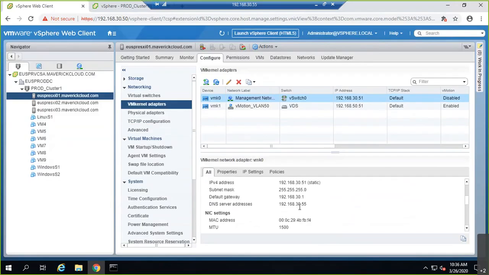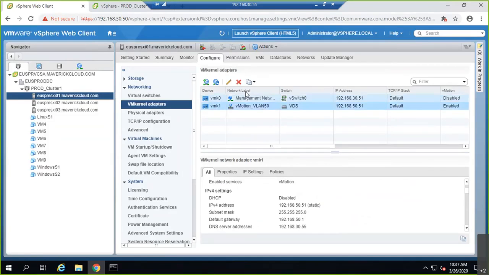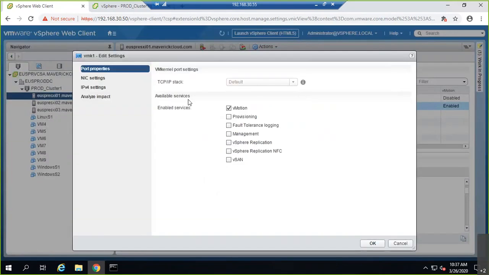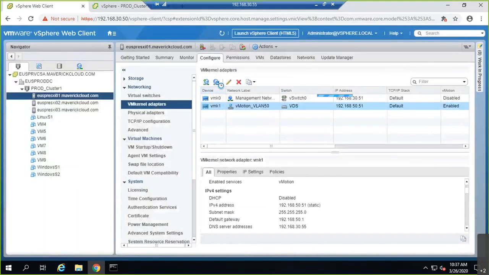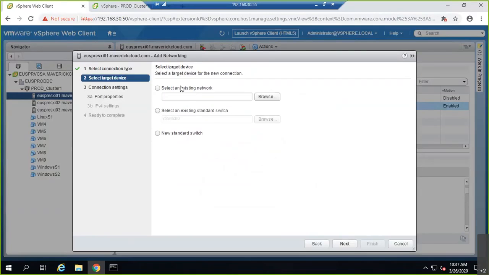This here 30.51. Okay, and this one, here 50.1 static IP, fine. Add it. Adapter. Okay.